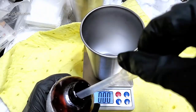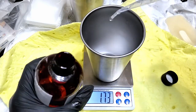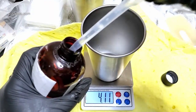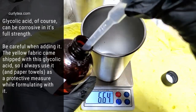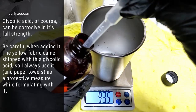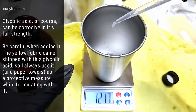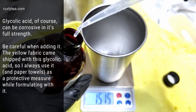This recipe uses glycolic acid at 10%. If that is too much for you, reformulate it for a percentage you're more comfortable with. Glycolic acid, of course, can be corrosive straight out of the bottle, so be careful when using it. Have your paper towels and, if you're nervous, a base solution of some sort to actually neutralize the acid if it spills onto something.